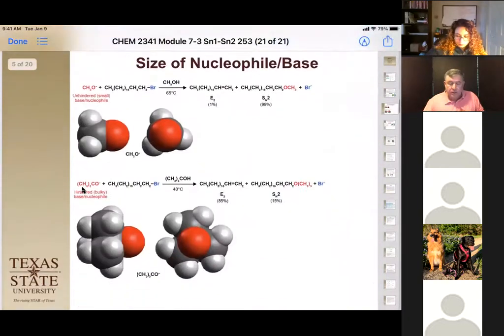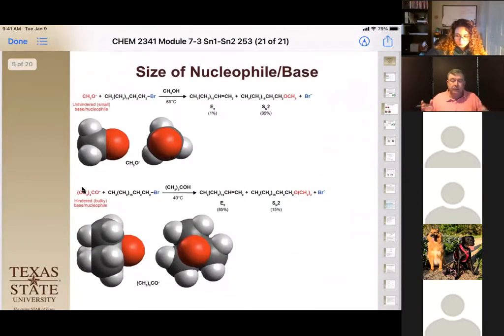Okay. So the size of the nucleophile or base also plays a role here, right? Because if we have a small base that's a good nucleophile, we have a competition between our elimination product and our substitution product. However, when you have a small base and a primary alkyl halide, the primary product is going to be your SN2. So think primaries react faster than secondaries, which react faster than tertiaries, in substitution reactions.